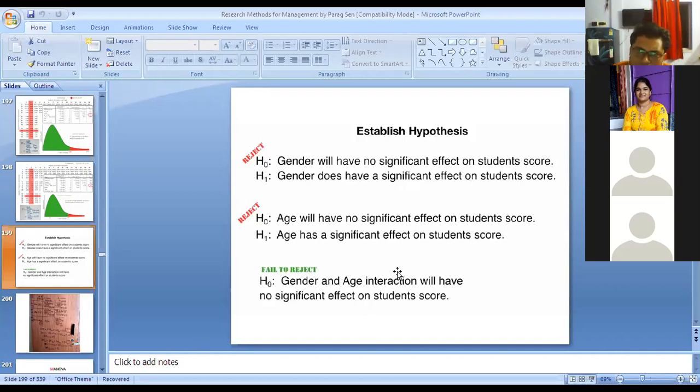Okay, so this is all about two-way ANOVA. Okay. So now first I would like to ask you if you have any query about two-way ANOVA or anything, you can ask me now. Then I will start another thing. Any question, any query? Am I audible? Hello? Yes, sir. Okay.